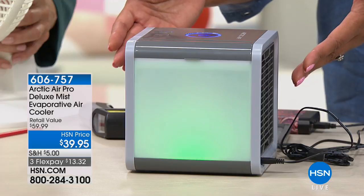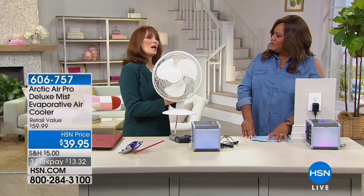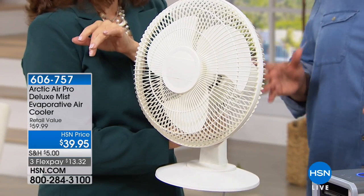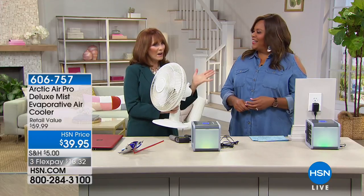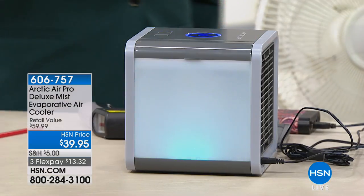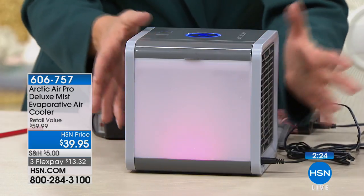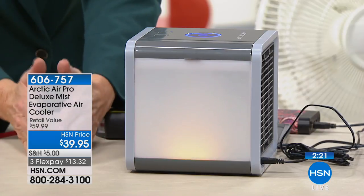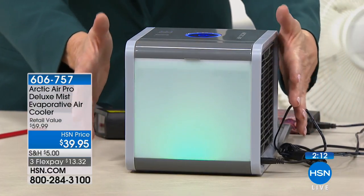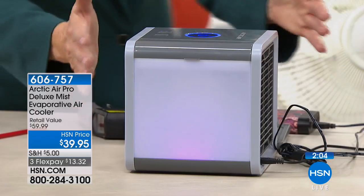If you've been looking for something, you don't need those big oversized fans. When you have a fan, you're taking the hot air that's in the room and sending it through — but it's still hot air on the other side. And not to mention all the dust — it's hot air moving faster, that's all it is. The Arctic Air, on the other hand, is not as pretty as this and doesn't have LED lighting. We're taking the hot air and in this compact space transforming that hot air into cold air — between 10 and 18 degrees cooler on the other side. How important is that especially if you're having a personal summer or you've lost your electricity?